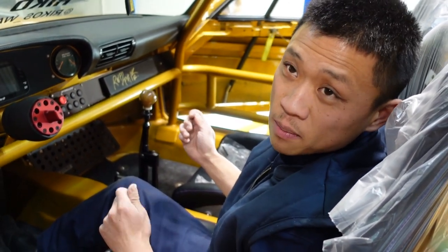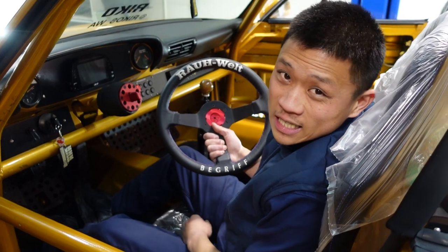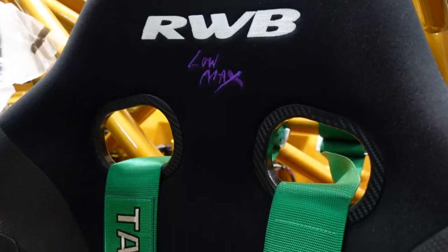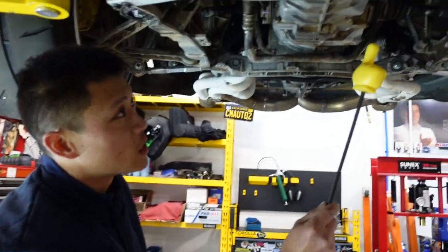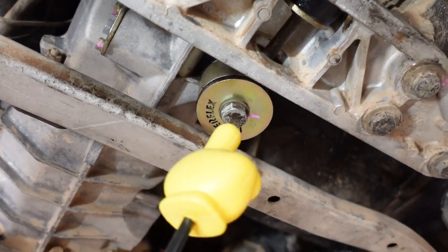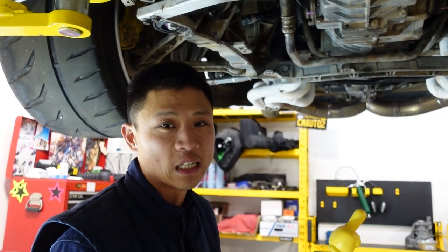Very expensive Motec setup to run that engine and the Rassant induction system. The last day before Marcus was going to drive this car to SEMA, I helped with final assembly — first time I saw the limited edition RWB seats and steering wheel. The majority of the engine and transmission is solid mounted. One piece that Marcus and Rico had a really tough time finding for SEMA was the rear transmission mount bracket. We've got solid race version bushings from PowerFlex to replace the two big bushings here as well as the two on each side of the transmission mount.